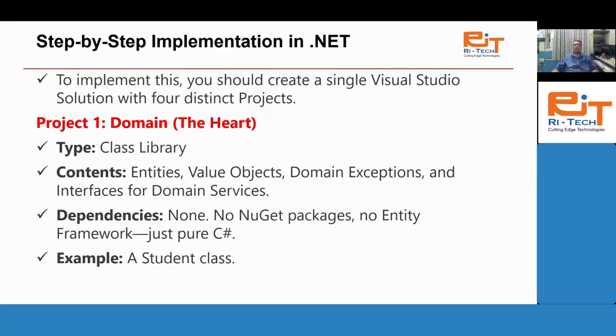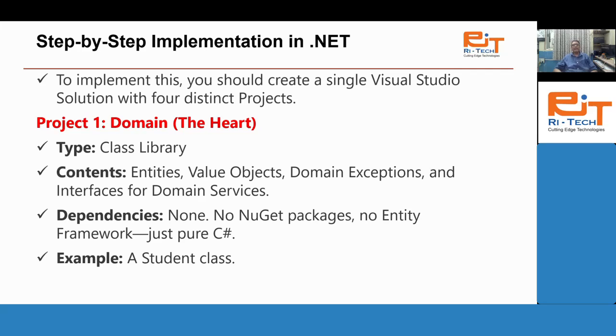The first project that we'll add is the domain. That's the heart of your clean architecture. So domain will be a class library type of project. Now it will have the entities, value objects, domain exceptions, and interfaces for domain services. Fine. So you can put all these things into this particular domain project.